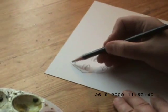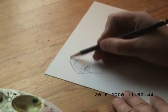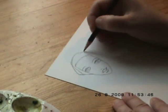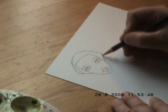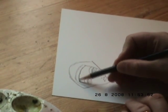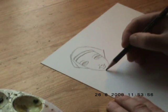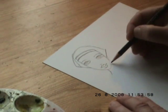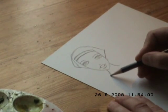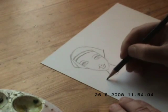But we're doing girlies, aren't we, Izzy? Yeah, dude. And this is Izzy's one. So what I'm doing is, I am drawing the image and Izzy is going to colour it in. So how that will turn out, I don't know, but it doesn't really matter, because we're going to have fun, aren't we, Izzy?